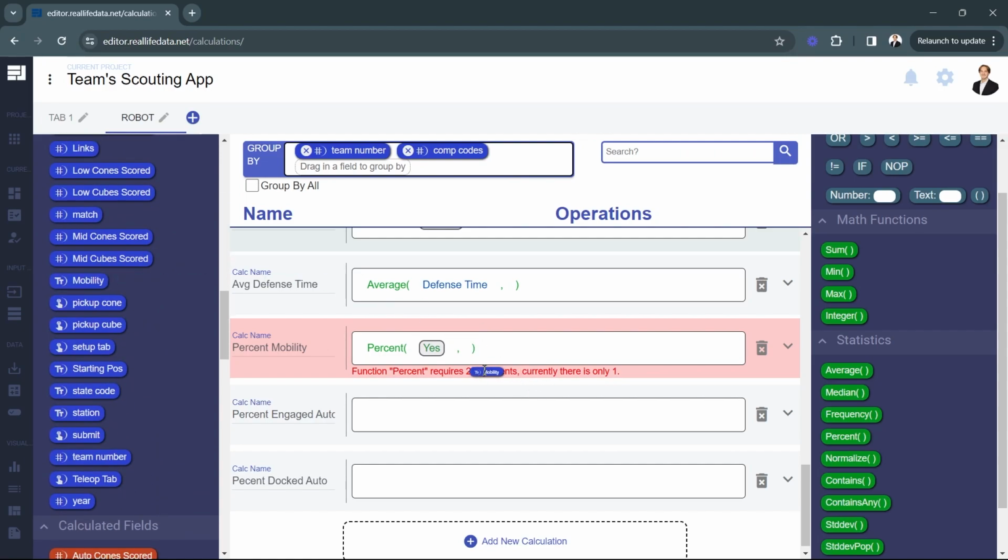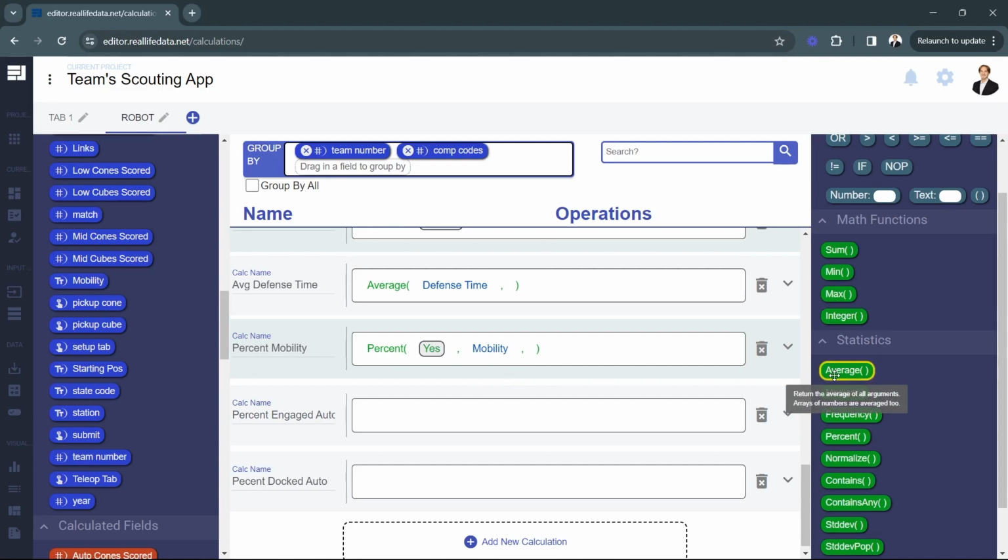There we go, mobility. So again, the percent of the number of times that the mobility field had a yes in it out of all of our matches for a robot. And then percent engaged and percent docked are going to be the same thing, but instead they're going to look for engaged and docked respectively.